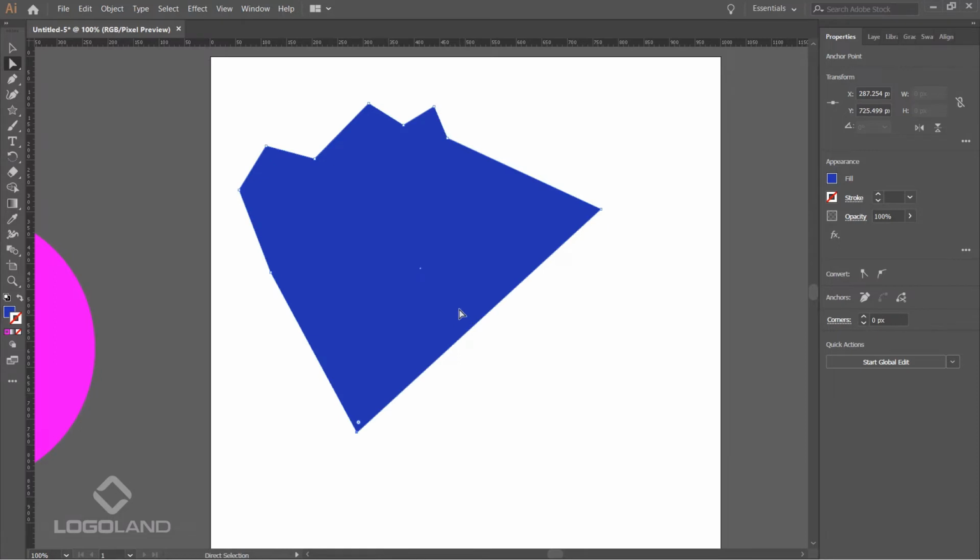If you really want to get rid of this point, come back to the pen tool and take the mouse over it. If you bring your mouse over any point, you can see there's a minus symbol. That means you're going to reduce the point. Very easy. You can reduce the point.